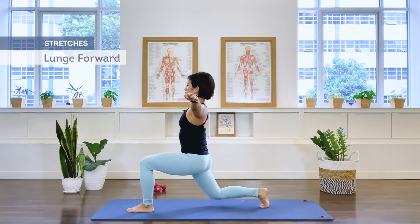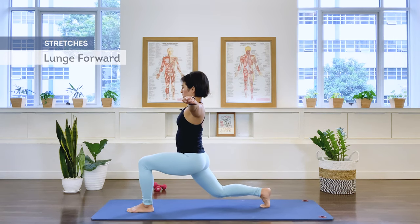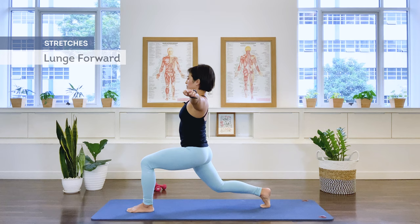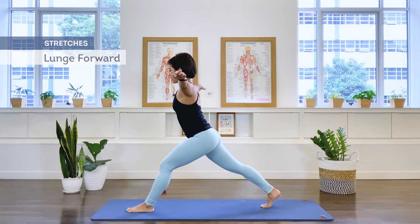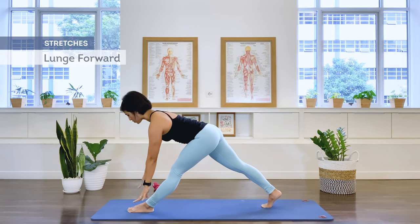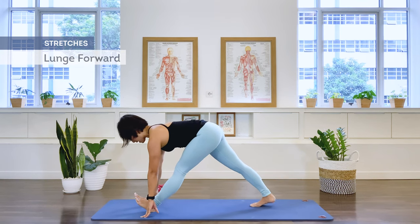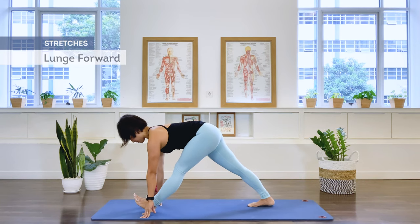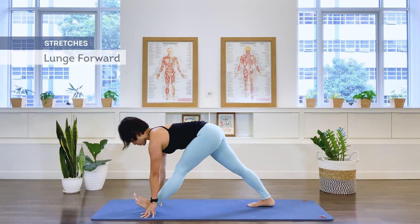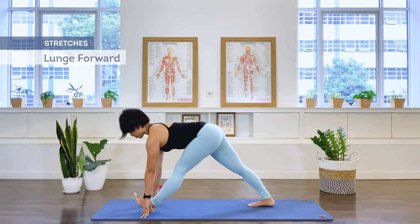And down. Two more. Last one. All right, extend the front leg, tip the body forward, transfer your hands down to the floor, dorsiflex the front foot, the left foot, readjust the back leg so your heel can come down, maybe if that suits you, and activate your back extensors so we're not in a round back position. We want to try to get our spine nice and long in a flat line.